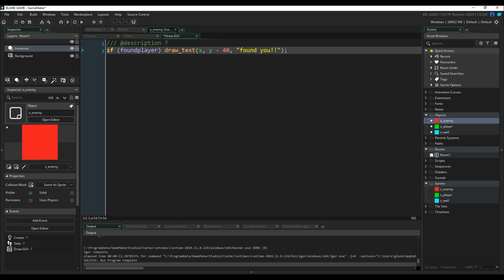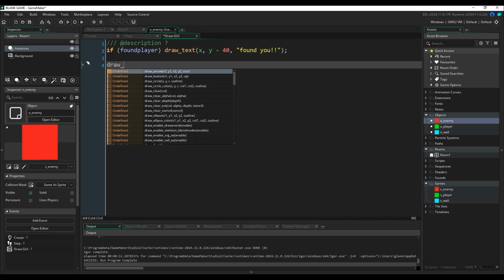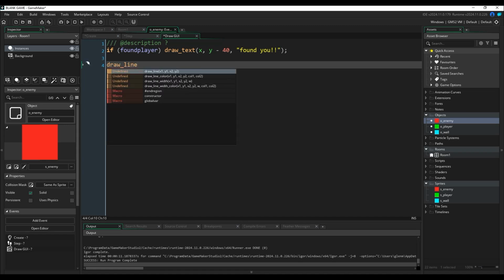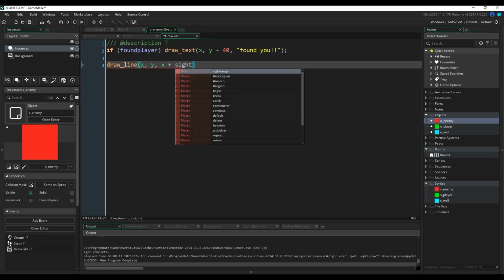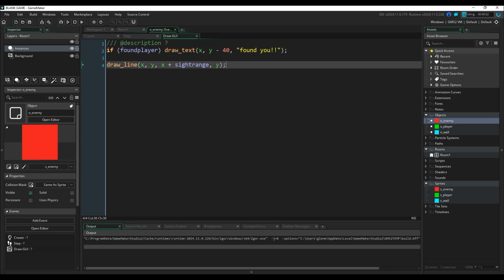And then also, just so we can see the line, I'm also going to draw a line. We give it the same parameters as our collision line, so it will be exactly the same. That way we have a visual representation of what it is that the enemy is looking at.